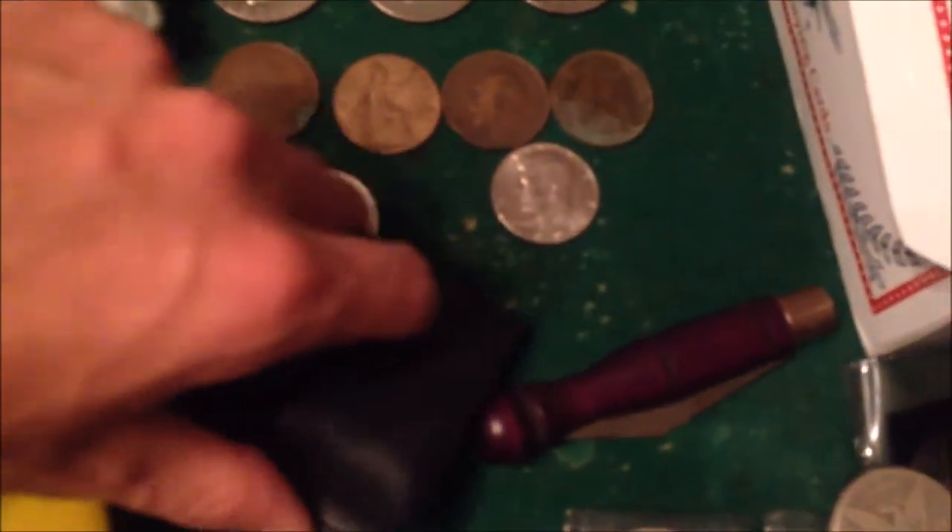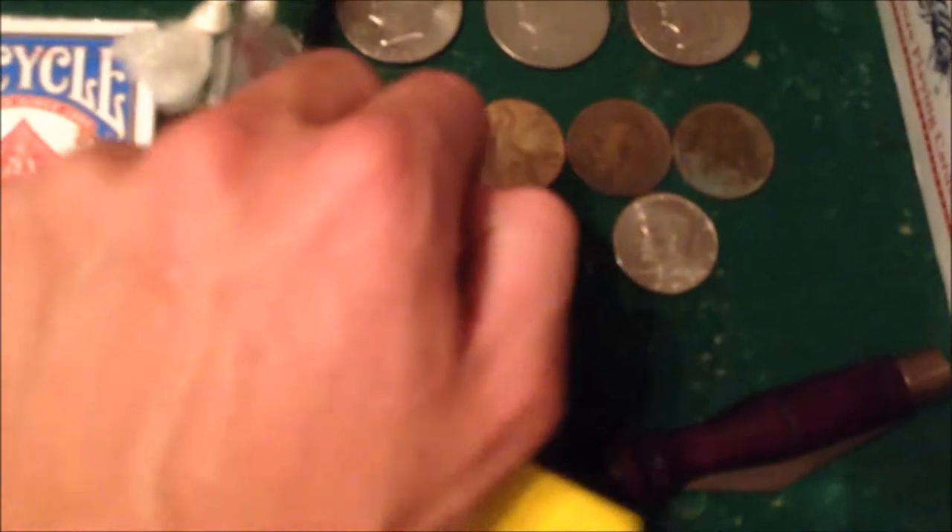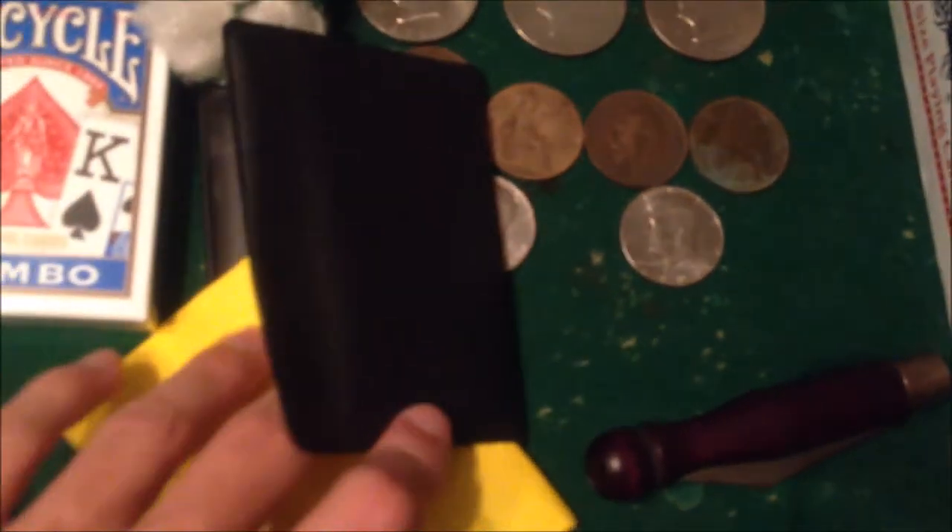This is an effect I haven't looked into much. These cards all have movies on them, and a spectator can pick any movie out of all 100 available, and you as the magician can guess which movie they picked in a very short amount of time. I'm sure we're all familiar with the methods to make this effect work.